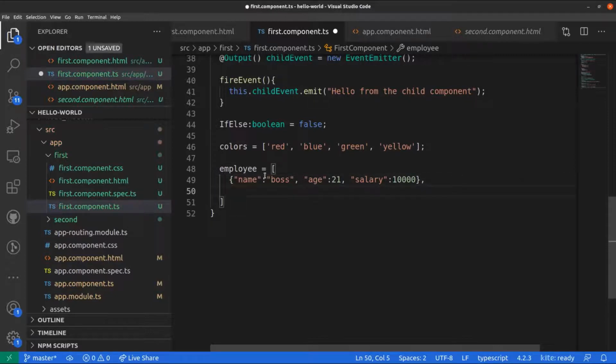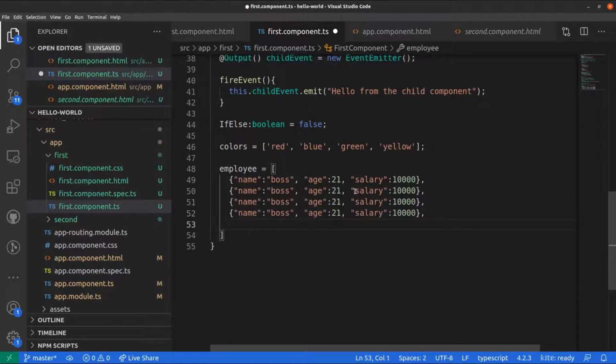Similarly, let's add another one, and another one. We can say employee 1, employee 2, employee 3, age is 22.